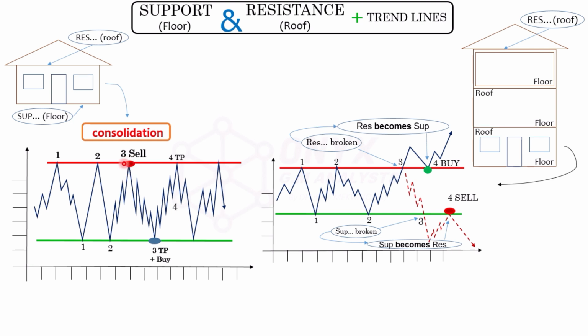And then as the market hits here, what we do is we check: okay, there was a first touch on the resistance, there's a second touch on the resistance, and then on the third touch, the market is expected to drop. And from a point where we are expecting the market to drop, that is our entry point to sell. That is our entry point to participate in the market and state our prediction that the market is going to drop. And as the market drops, we are in profit.